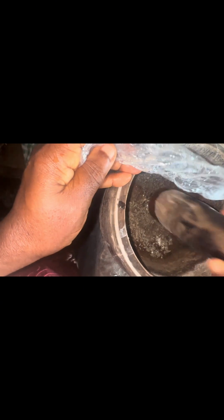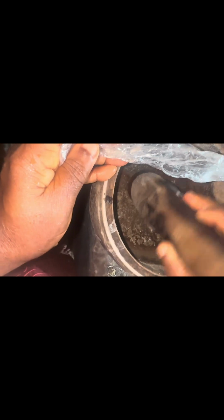So you can see we are pounding it in the mortar, and after pounding we are going to mix it in our starch. The reason why we are mixing in our starch is because we are using a small pot and we want the starch to quench the power of the potash, so we don't want it to boil all over the place. So guys, you can mix it with your starch if you don't want it to boil all over the place, or you can decide to go the other way.